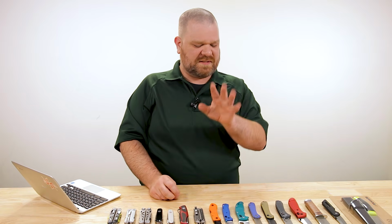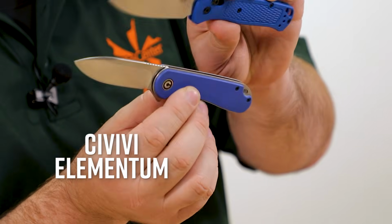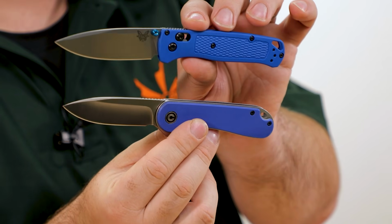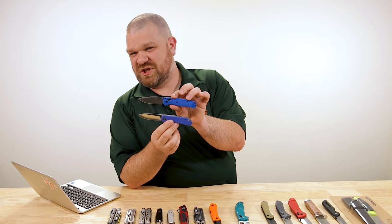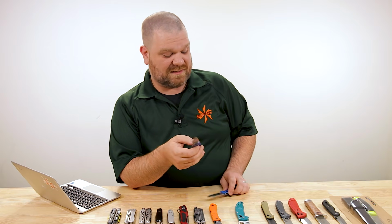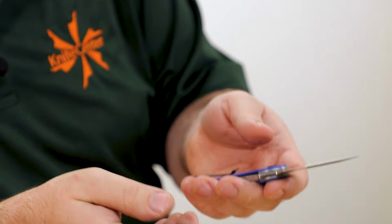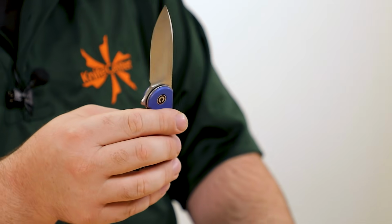Another suggestion that came up a lot was the Elementum family. And I'll address this in two parts. First, you've got the standard Elementum here, which, like the Bugout, is a small, simple, easy to carry, drop point bladed knife. Depending on which version you get, it can be about 2.7-ish ounces, so a bit heavier than the Bugout. Actually, about the same weight as the Manix 2, although in hand, the Manix almost feels lighter. It might be a deceptive thing because of the size of it.